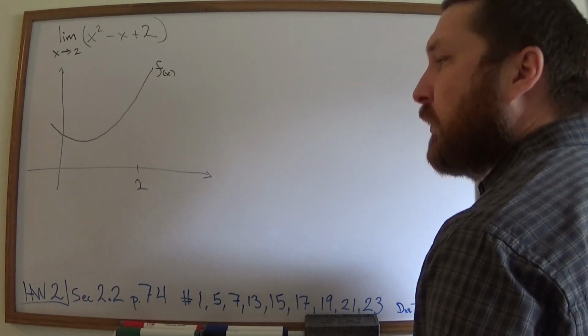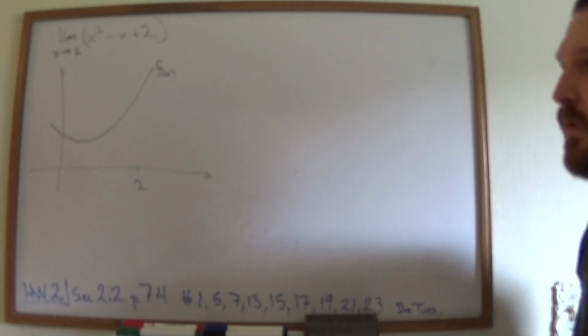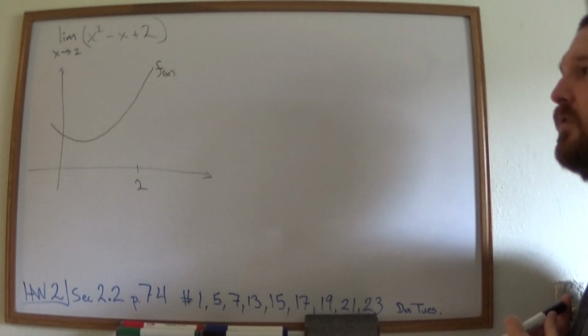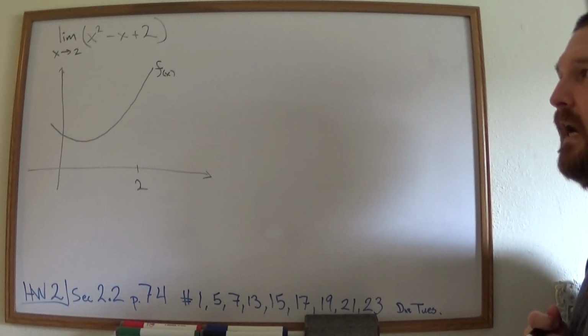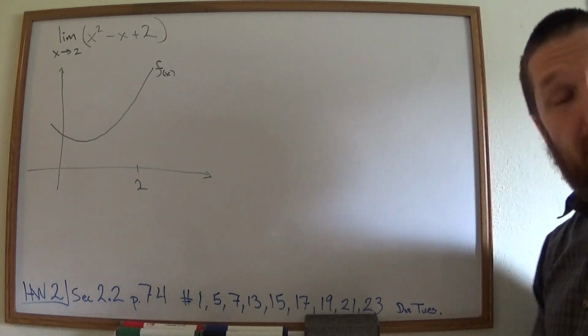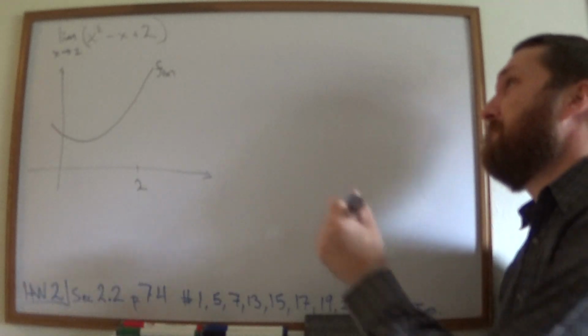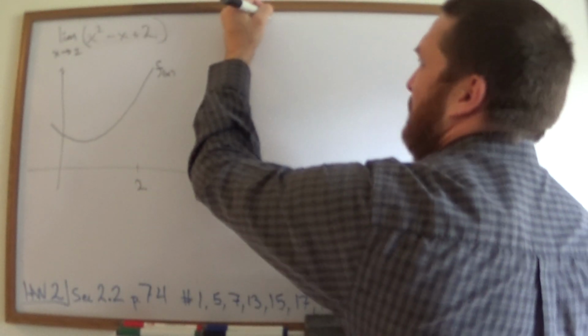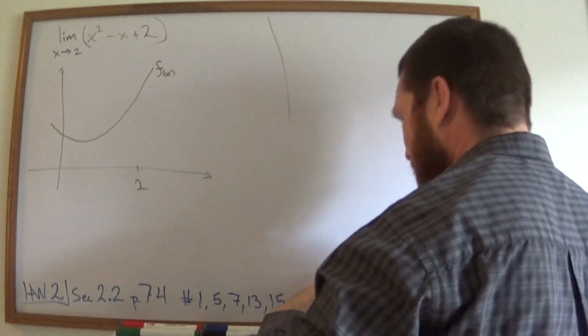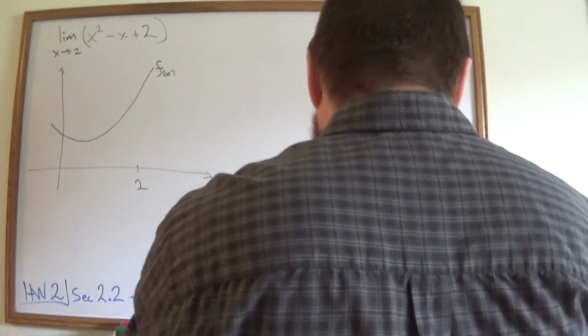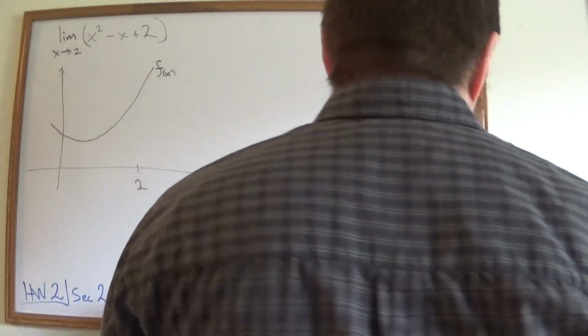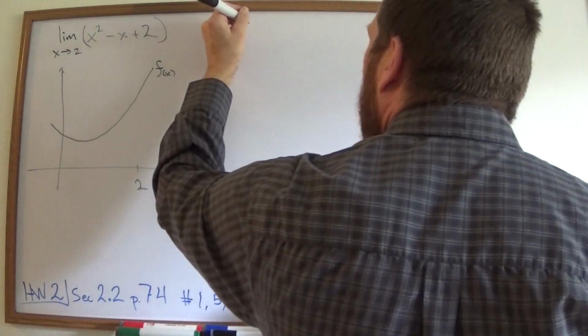So what you're going to do in your homework for questions like this is make a table. I suggest that you use a calculator. One of the few times I'm going to suggest that you use a calculator. How many times in the last 2 years have you guys used a calculator? Like twice, okay? Well, this is one of those times, okay?